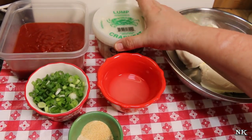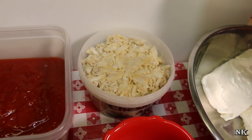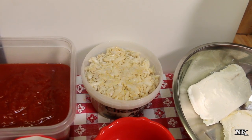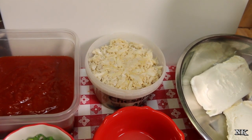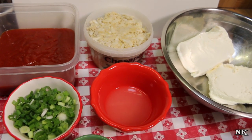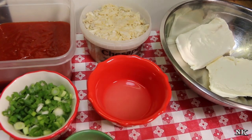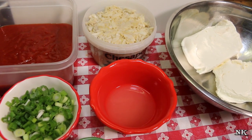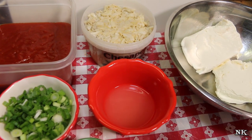I'm using two bricks, eight ounces each, of softened cream cheese. I have one pound of lump crab meat — I buy this locally. It is Atlantic blue crab, fresh from the ocean, probably this morning. It was hand-picked. If you can't do that, you have a couple of options: you can use canned crab, two cans of crab meat flake, or another alternative is imitation crab meat, which is made with a white fish — that tastes really good as well. Use whatever your budget allows and whatever you have available.